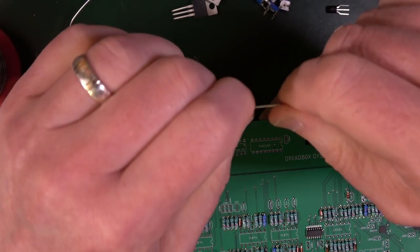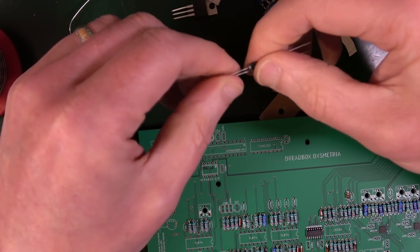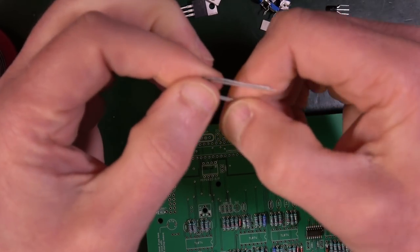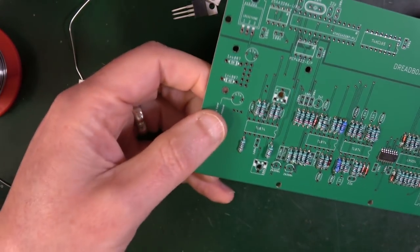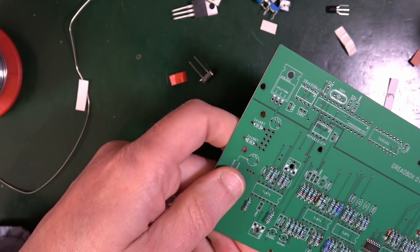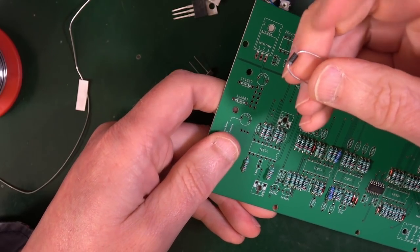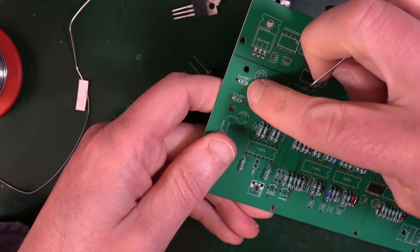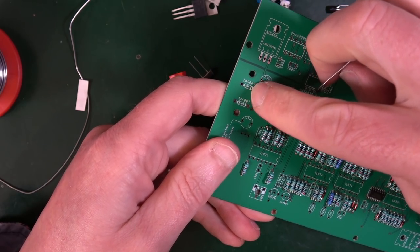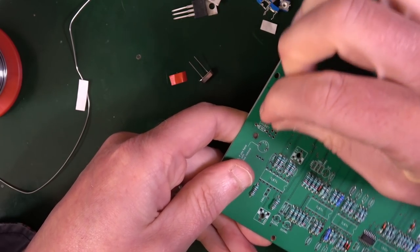These are the 1N4007. They are power protection diodes, which will go over by the power section of the board, which is over here somewhere. Again, these don't have black lines, these have grey lines, but you can see that it's the line, and the line needs to go with the line on here. So that needs to go that way around.